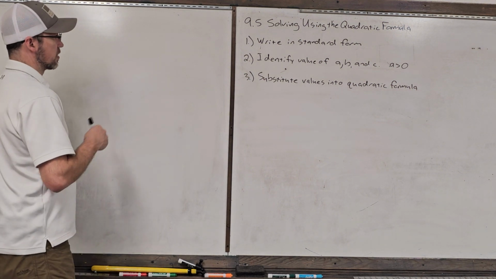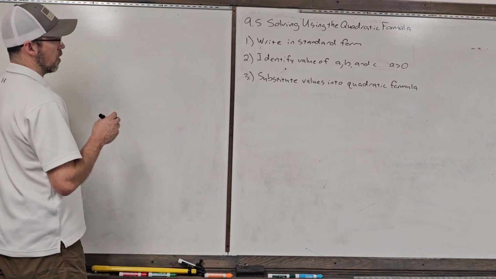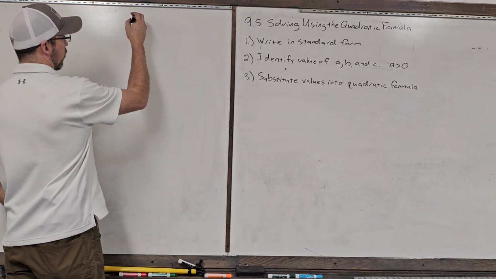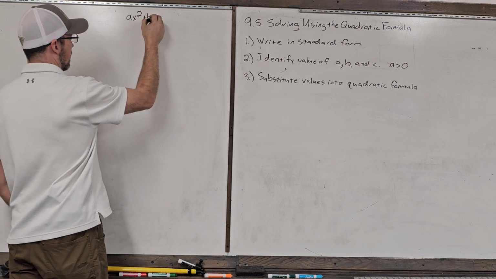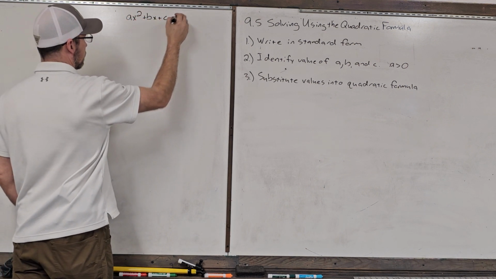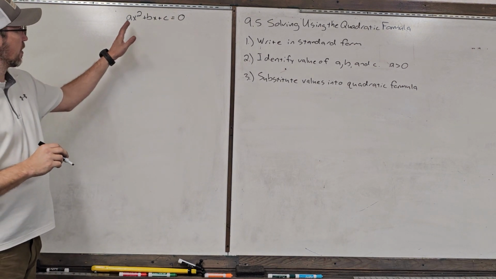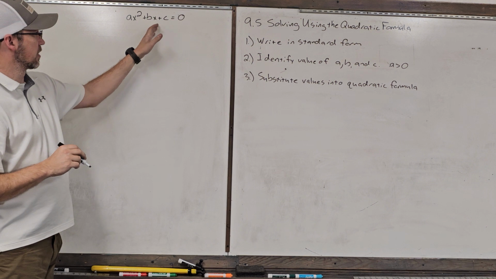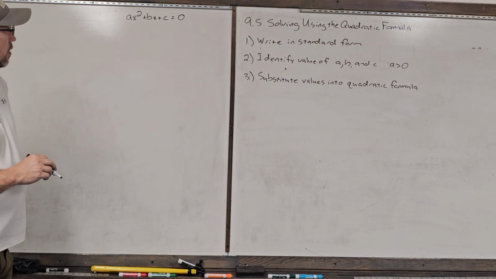You'll hear me say it 1,000 times before you're out of my class, just this year, much less next year in Algebra 2. To write it in standard form, the standard form of a quadratic is ax squared plus bx plus c equals 0. This lesson will show us more of why we want it to be ax squared plus bx plus c than any other lesson we've done.